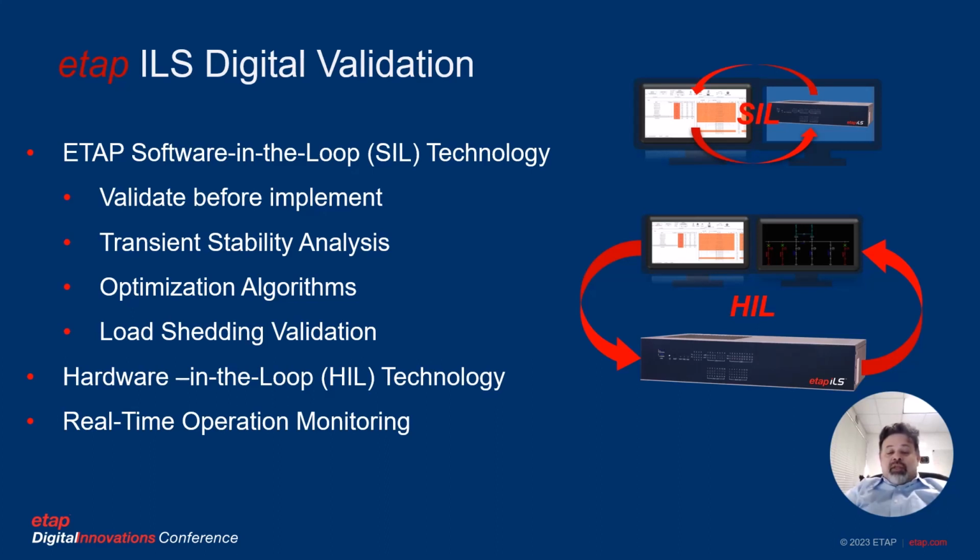In the same way, we can also connect the ILS controller in a hardware-in-the-loop manner, where ETAP simulates the electrical network and ILS monitors conditions happening in the electrical network, where we, for example, can simulate the tripping of a generator or island it from the utility. That condition is seen by the hardware-in-the-loop system, by the ILS. ILS sends the commands to ETAP, and ETAP will tell you if the system will remain stable or not, using, again, the transient stability algorithms within the ETAP software.